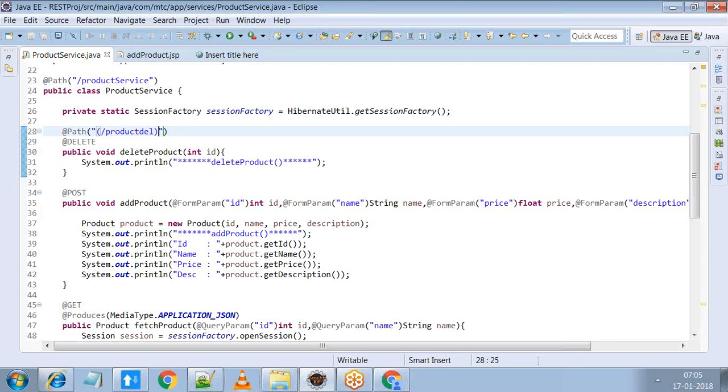How will you place the request for this method? Product service slash product. That's right, exactly.